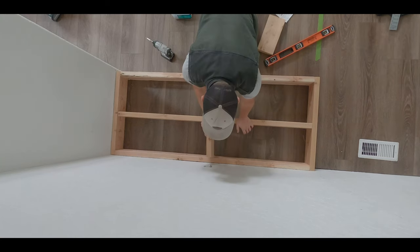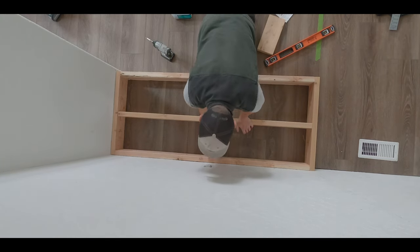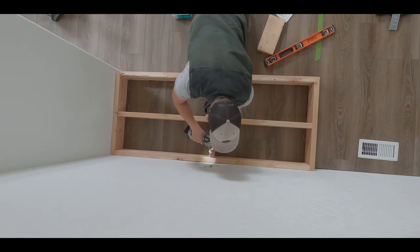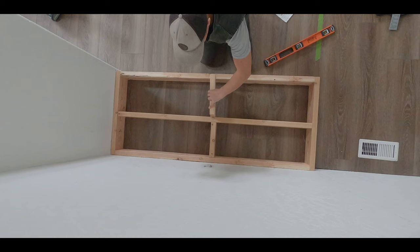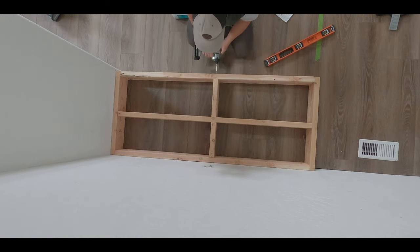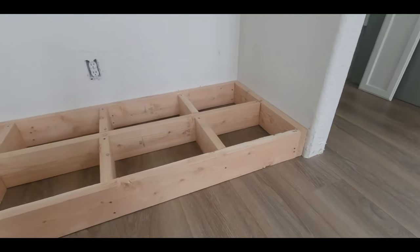Here I'm just adding some support members to the inside of the box. Once the wood stove's on, it'll be weighing right around 600 pounds. And so with that and the weight of the mortar and the brick and everything else in between, we definitely want to make sure that this platform is going to be strong enough to hold all that weight.